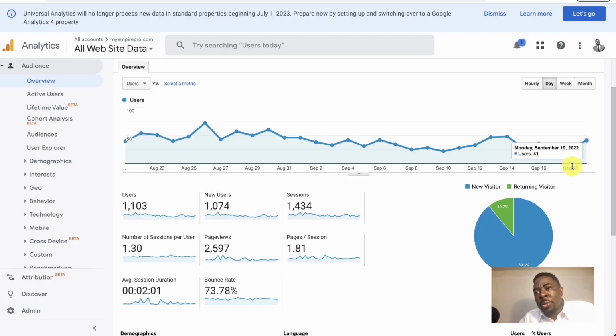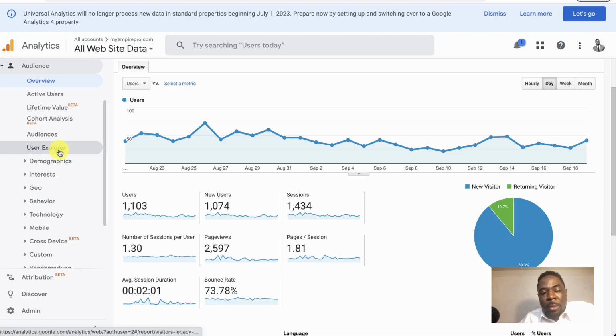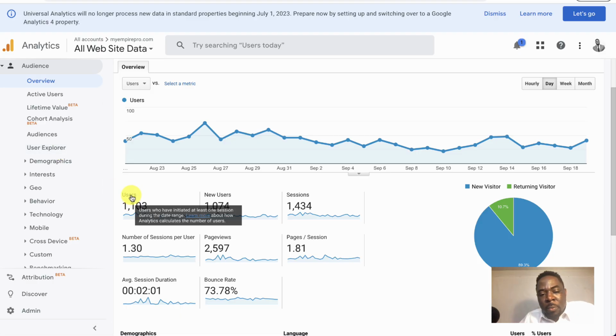So here's what I want you to do as part of your homework. I want you to hover on anything that looks strange on any of this page, especially if you see a question mark. Hover on it and learn more about it. Get used to it. When you hover, you discover more. When you hover on user, it tells you what users are. So yours is probably going to be empty because there's no website. Yes, there's no website in there. But you're going to see stuff you can hover on that you can learn more about.